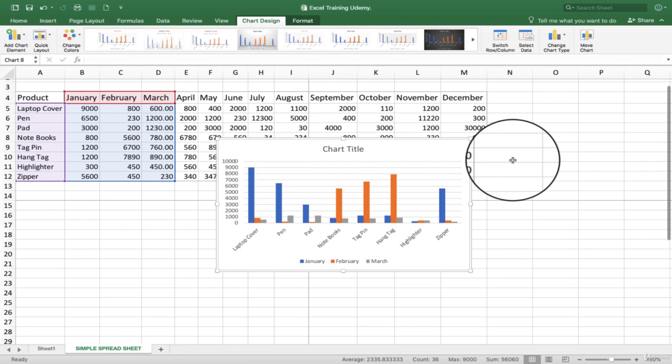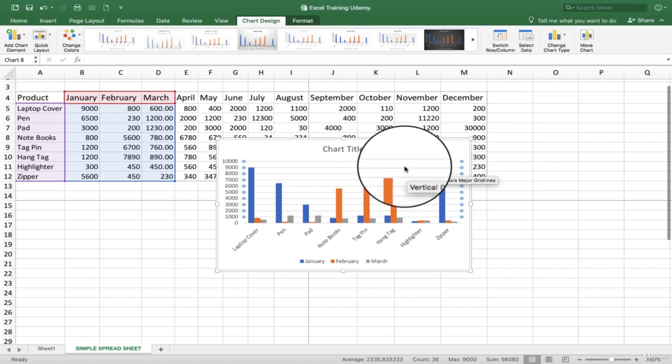Here in this lecture I will show you how to change the chart types. After selecting this chart, you may realize that this chart is not serving your purposes. You need to change this chart for a better visualization, for better decision making, for better presentation. So here you can change the chart types.